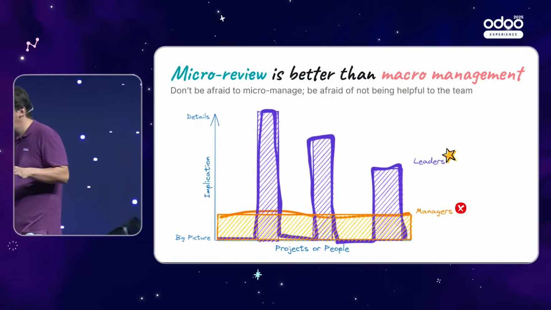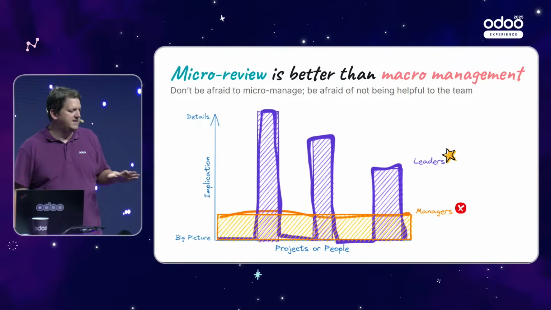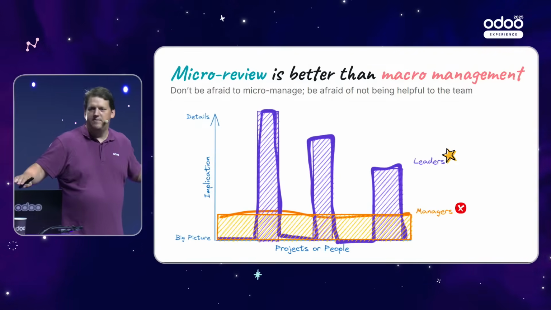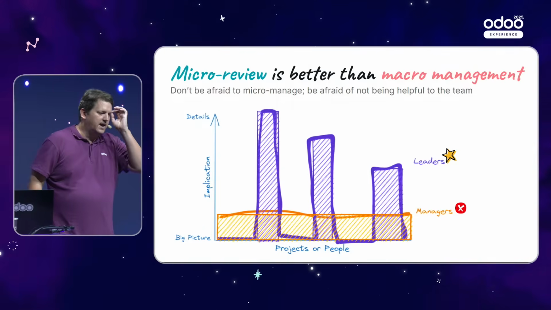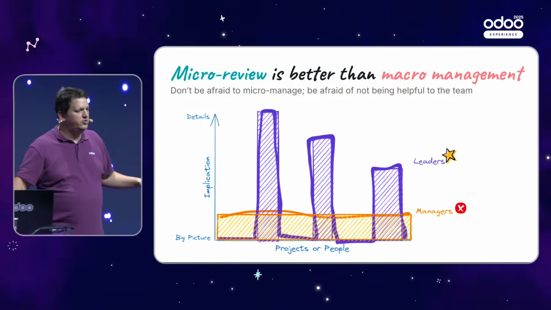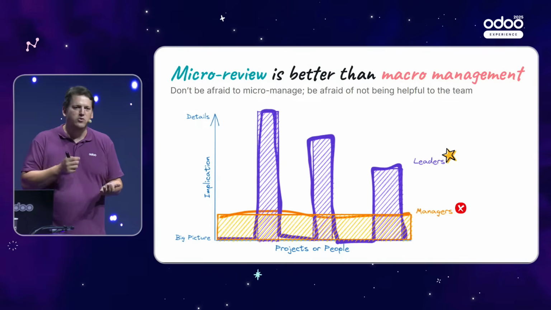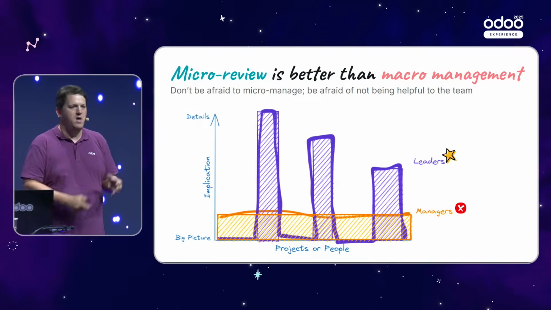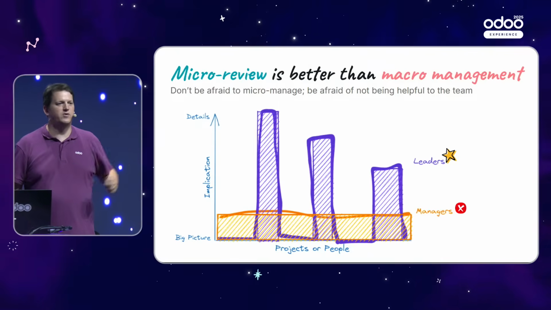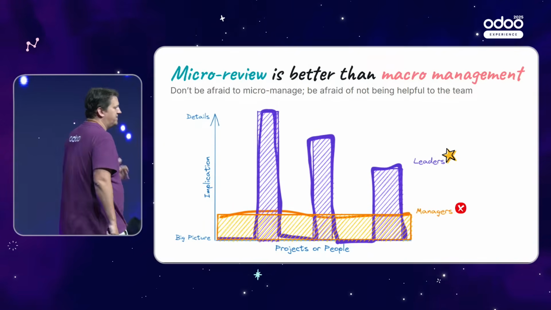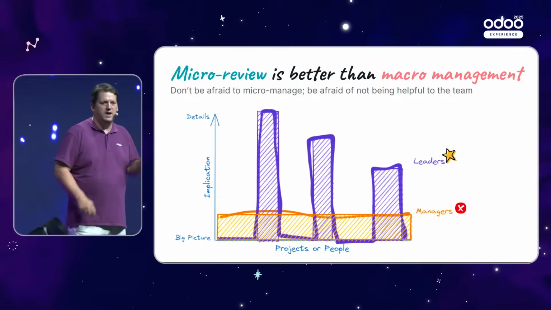And the only way to do that, because your time is limited, is to accept to not spend time at all on the rest. And the rest, you trust your team, let them do it. But when you have an issue, when they need you, then you go deep and you fix the issue with them, which means controlling and understanding every single detail. And that's what we expect from leaders, to be able to be hands-on and help the team.